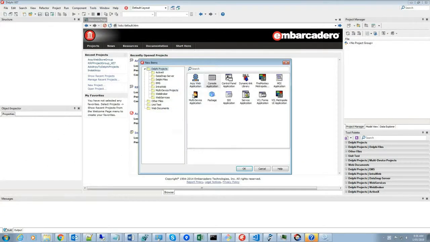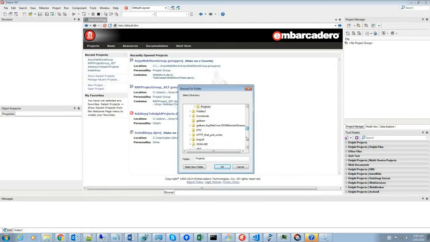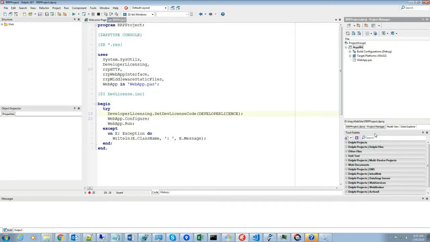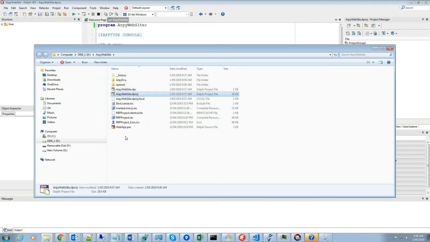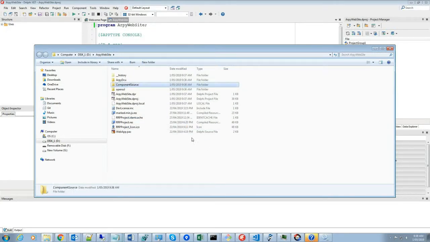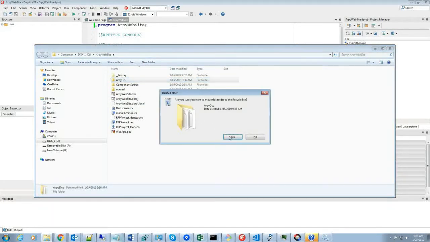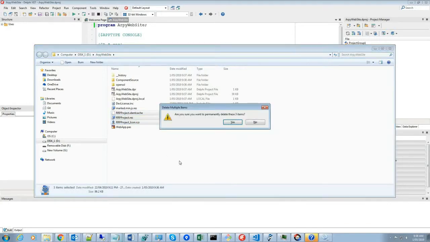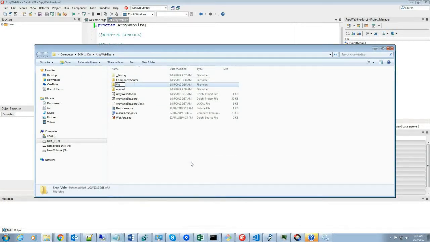Okay, we'll start with the Arpy developer trial and put that in a folder called Arpy website. So first thing is just rename the project and then tidy up the folders and the remnant project file that was created. Also create the component source folder, just following the convention for project bundling. We don't need the RPDCUs anymore, that's for the trial. So if you're on the trial, you need to keep that folder and don't create the component source folder at this point.